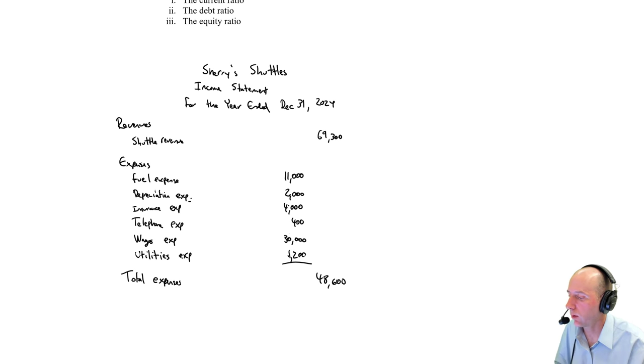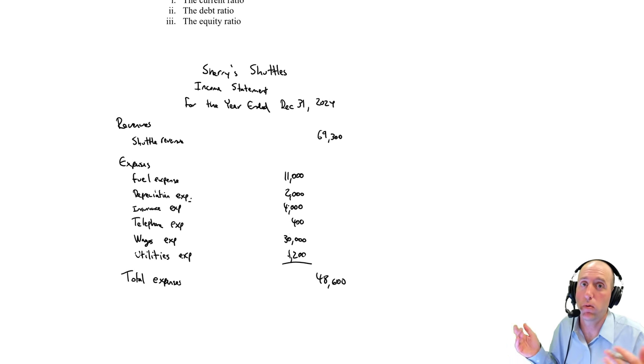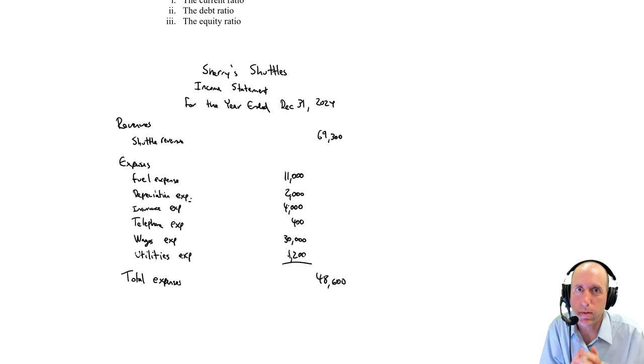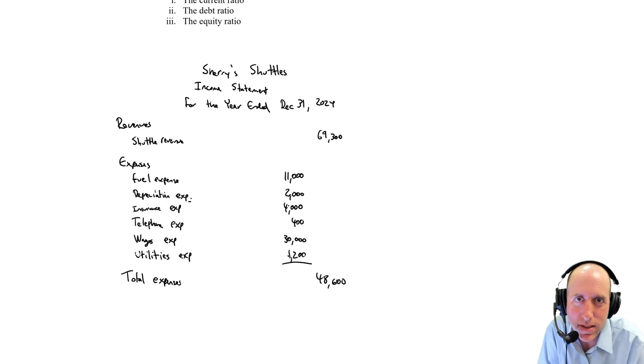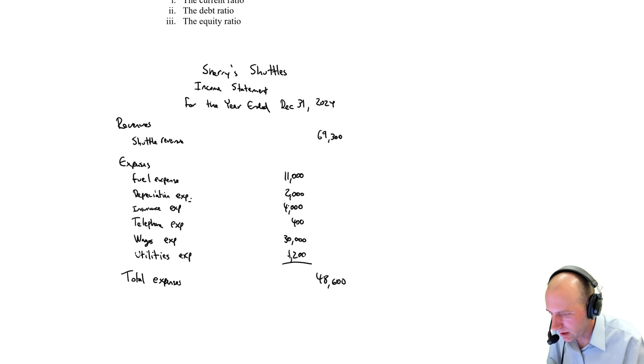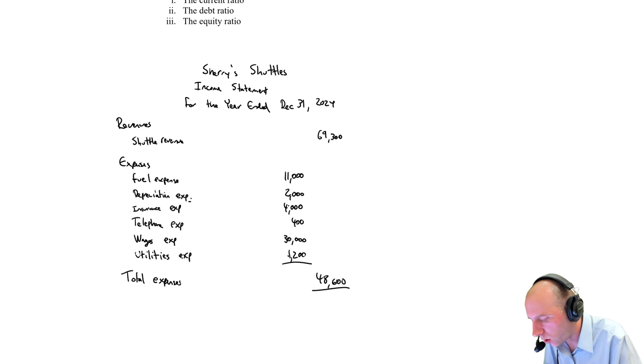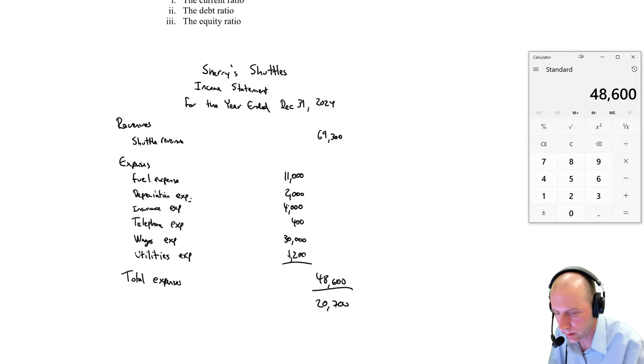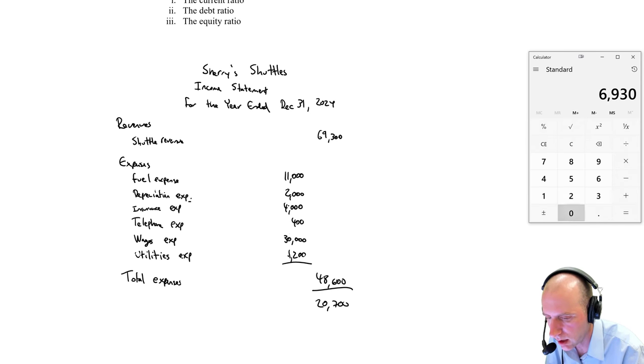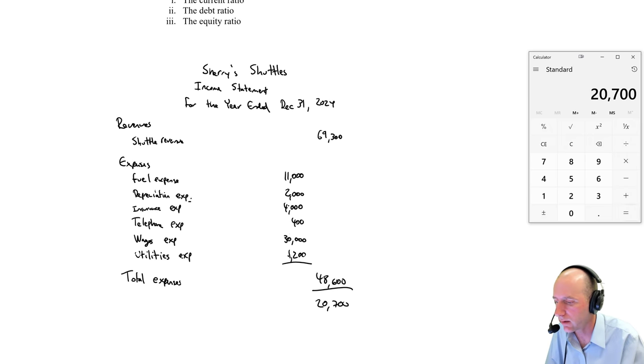What we also said was the purpose of this. Revenues minus expenses. We want to know if the earnings exceeded the costs. Did they? Well, yeah, 69,000 in money earned, 48,000 in cost. We're definitely above here, and I think the number is 20,700. The difference, I've just taken the difference between the two. So 69,300 minus 48,600. I'm just double checking my work. Yeah, it's 20,700.